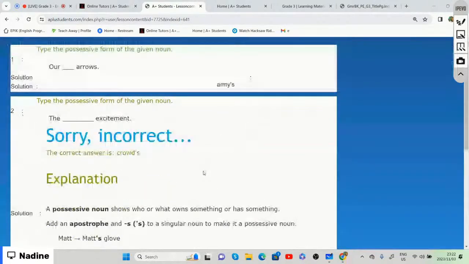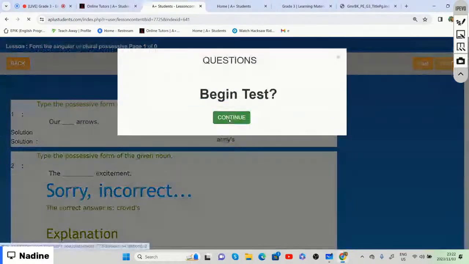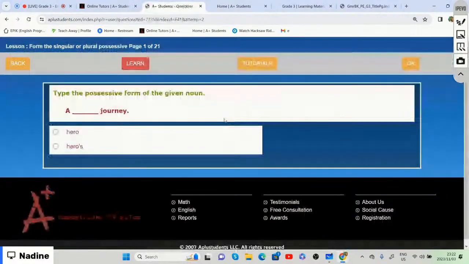All right, so now let's go to our test. We need to type in the possessive form of the given noun. A hero journey or a hero's journey.